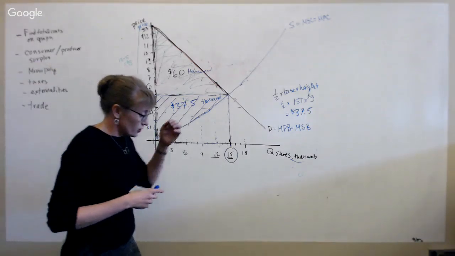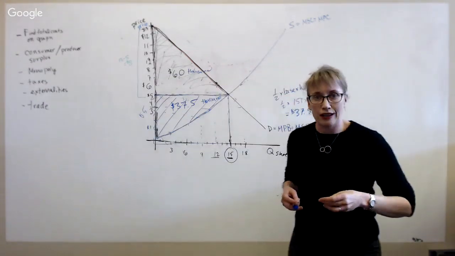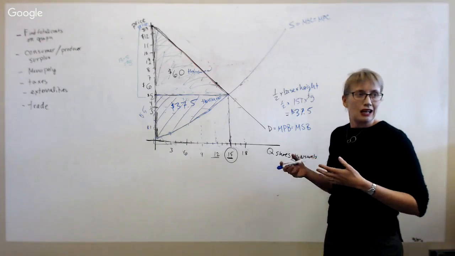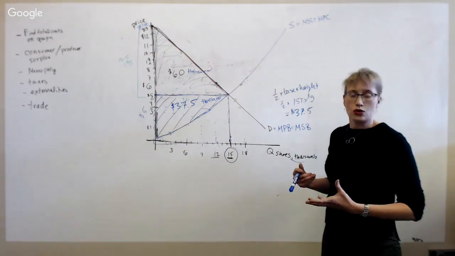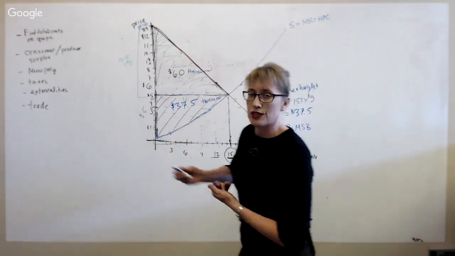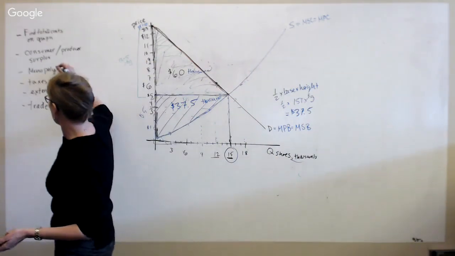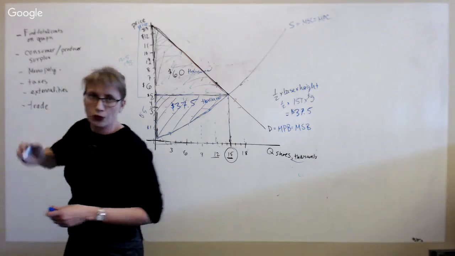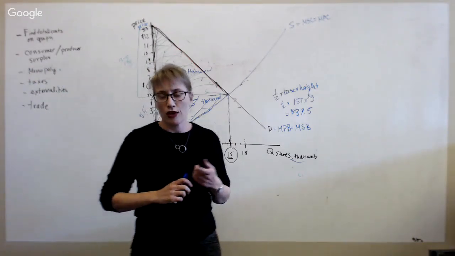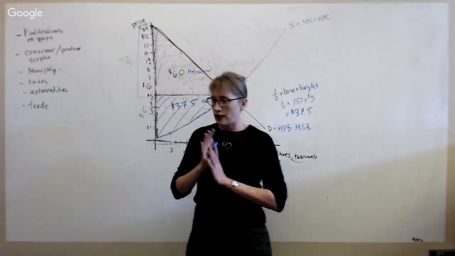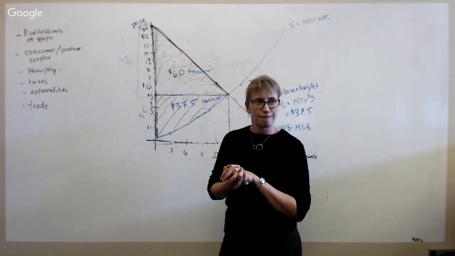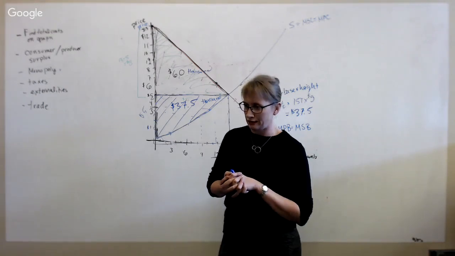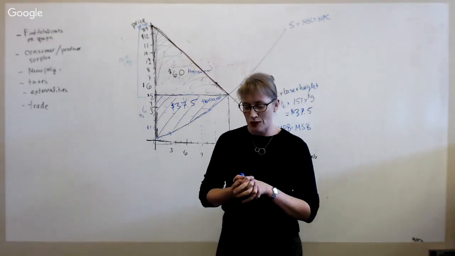So now let's do something to make this market such that total surplus is not maximized. So I wrote down monopoly right here. We're gonna do one thing. What do you think? Should it be monopoly or should I do an externality? Monopoly is actually pretty easy, right? Let's do a monopoly.